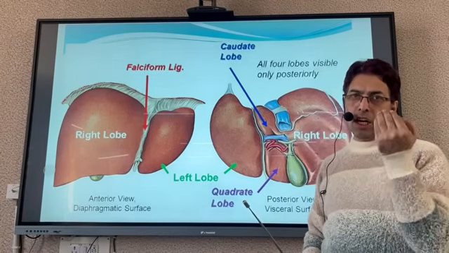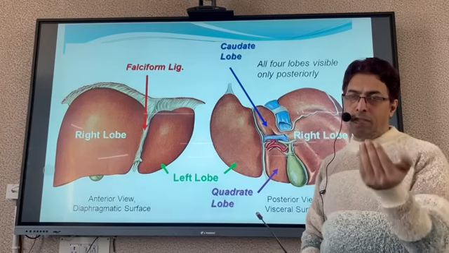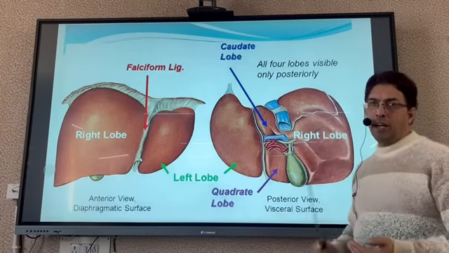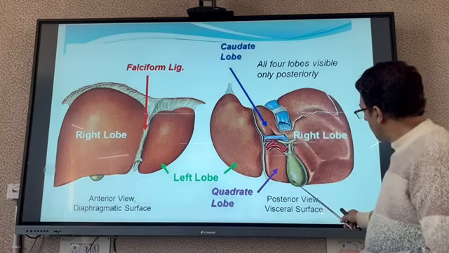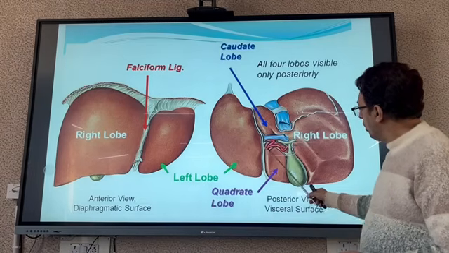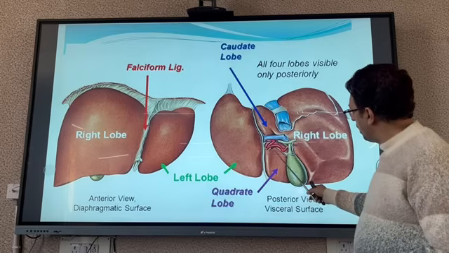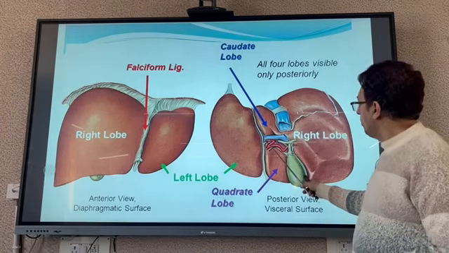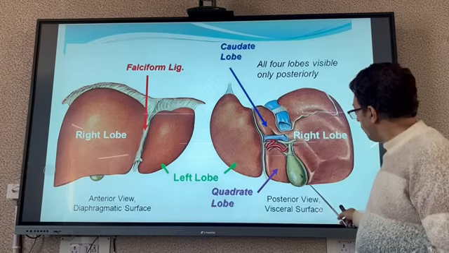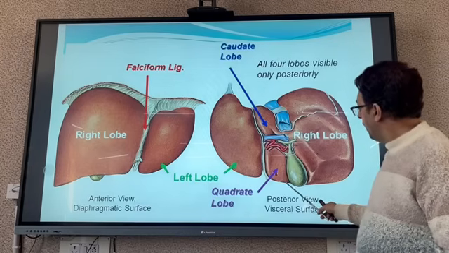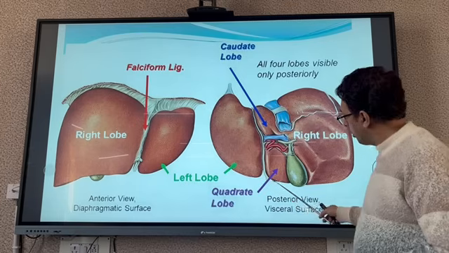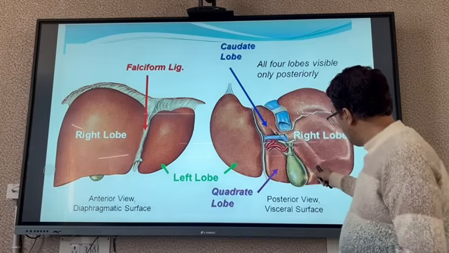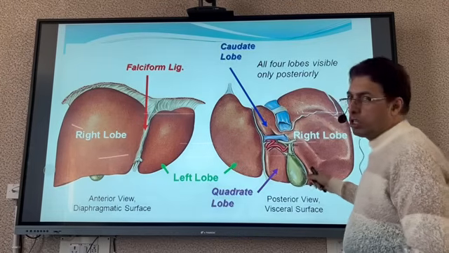So you can see the relation of the gallbladder in relation to the liver. So the liver encloses the gallbladder as over here. Okay, so this is the gallbladder, and this here you can see. Now this is the quadrate lobe, and this is the porta hepatis. So the quadrate lobe is bound by the porta hepatis superiorly, the cystic fossa on the side, and here this is the inferior border of the liver. So this is the quadrate lobe. And you can see a tail-like process, and this is given the name quadrate process. Got it?